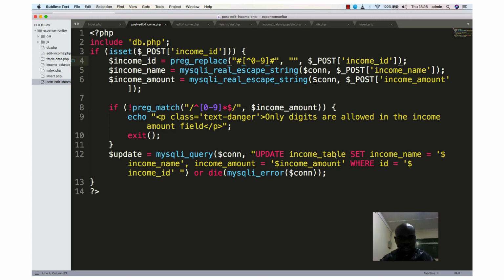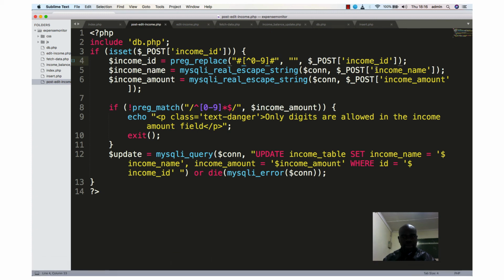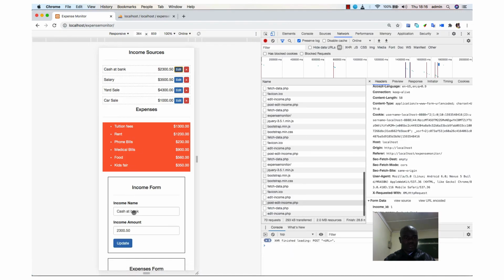We are editing income name, so it's income name where we edited nicely. And why here is it refused to edit? So let me change this. If it is set, let me try again.